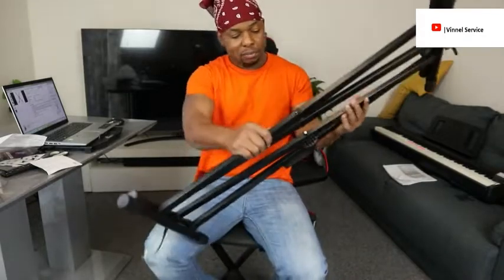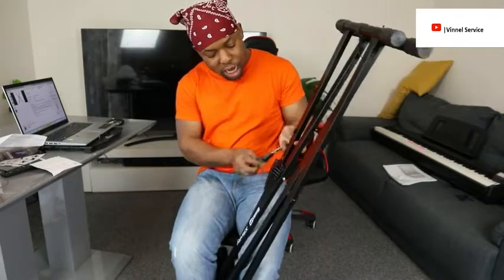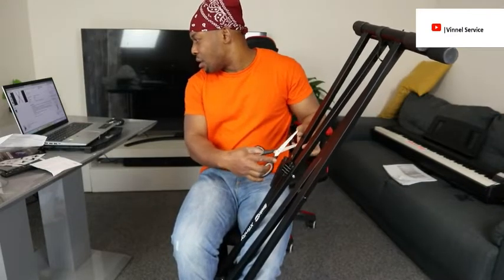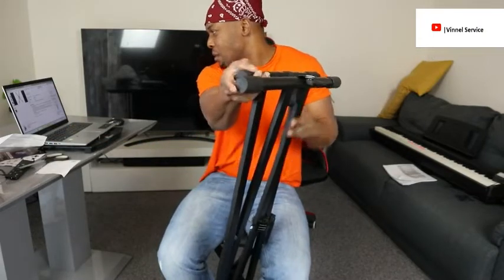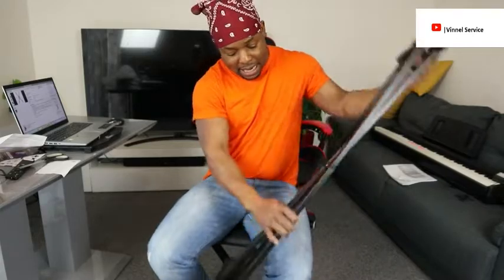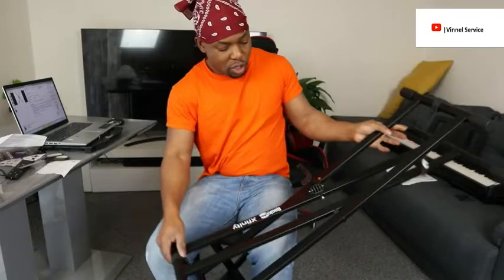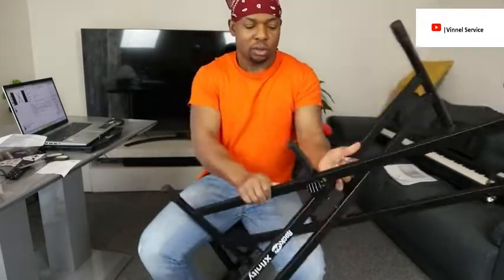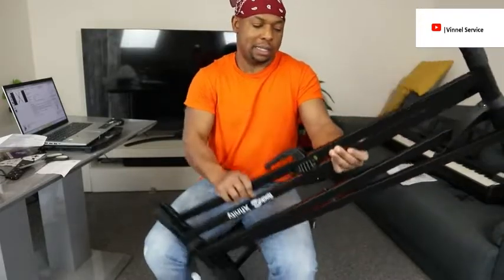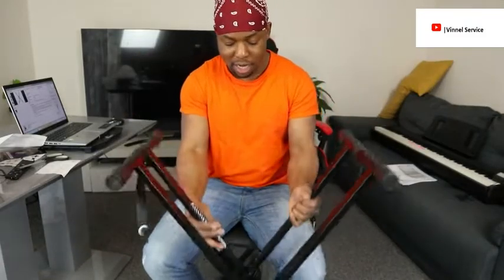It's easy to assemble. Just need to remove this. So this is RockJam's non-slide rubber end cap. This is the rubber end cap for stability, and I can see it's non-slide indeed. If you want to open it up, it's locked. Open. This is very handy. Lock it to any particular angle you want to adjust it to. You just need to push it down to lock it and it will stand.